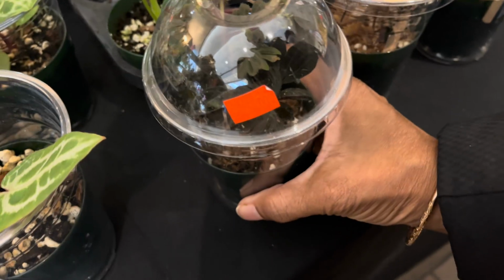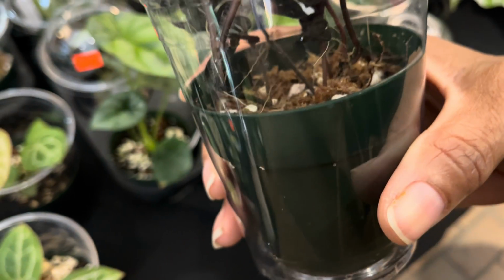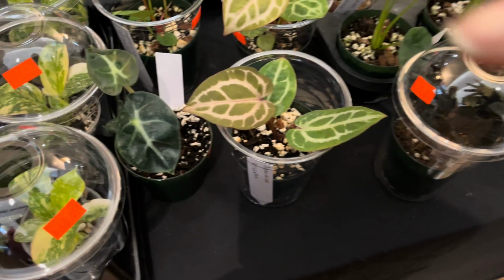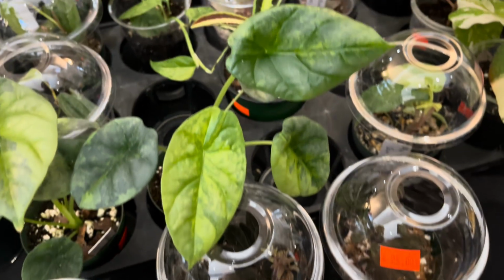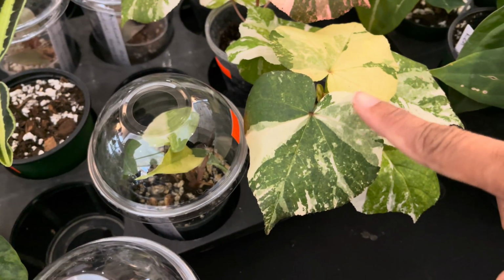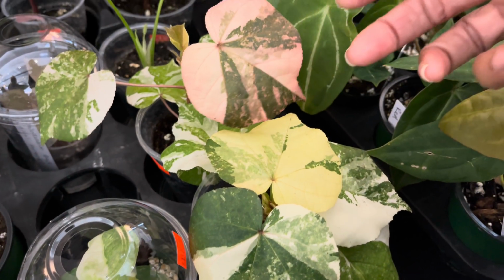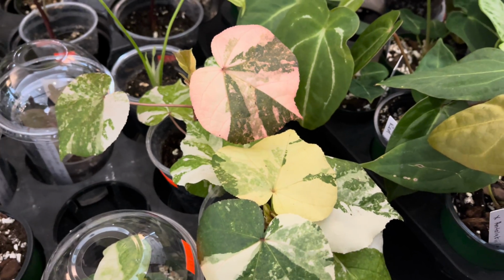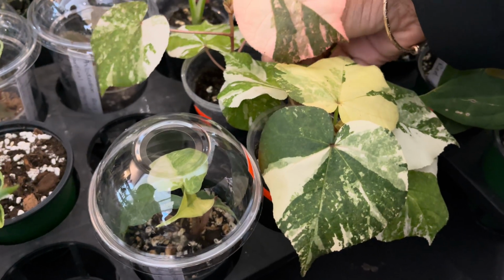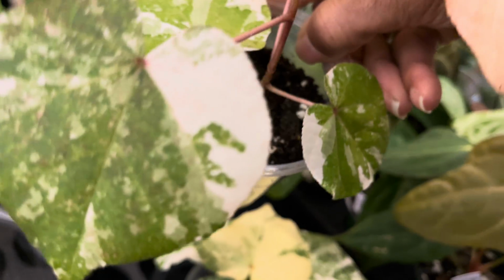Oh, look at this dark, really dark, sumptuous foliage. It's $25. I really like that the plants are really protected. So if you've got to throw them in your bag, they're well protected for transport. Oh, plant friends, these variegated hibiscus are so interesting. I really like these. Yeah, they're variegated sea hibiscus. So they flower too. $45 each.